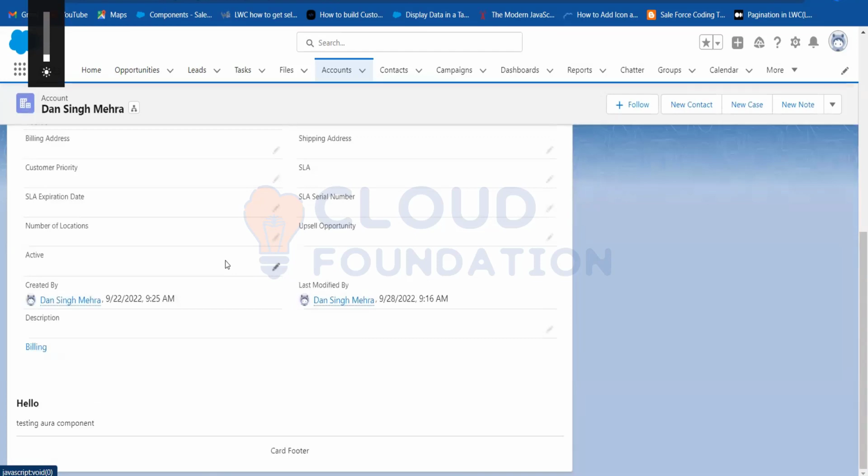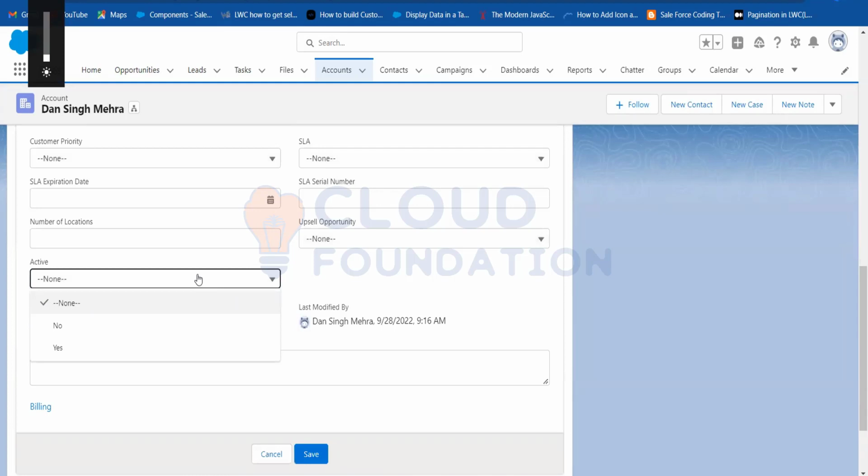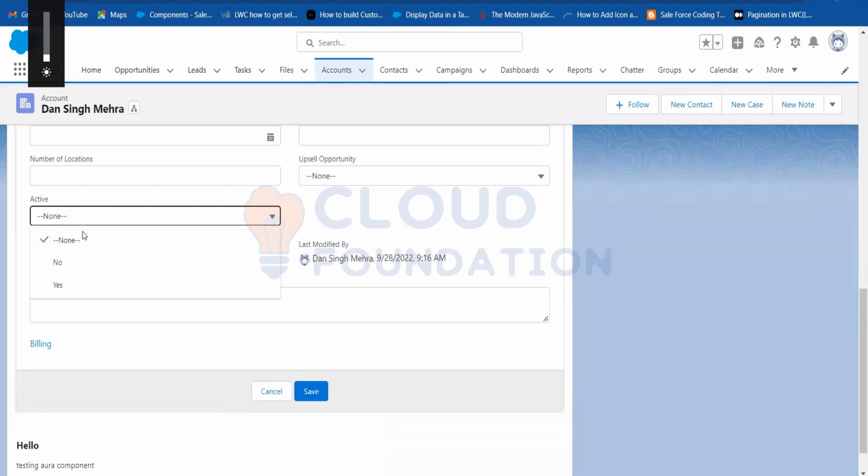Let me check active. If I say remove active, I have one field, active, yes or no. If I say no, on clicking save I want to capture one field: when this account is closed, what is the date and time? So I will write a before insert, before update trigger, and I will check what value you are putting here.